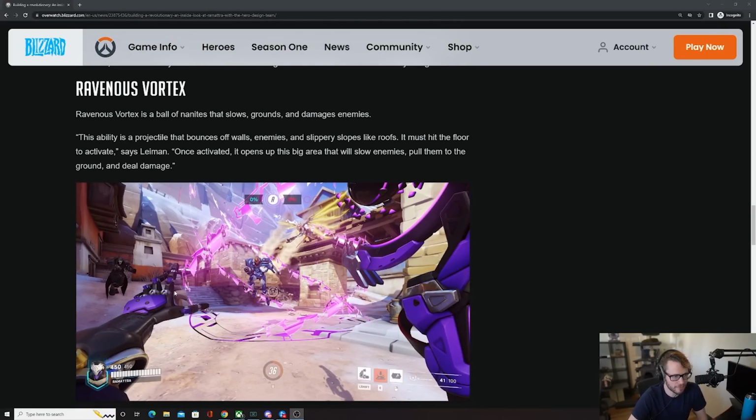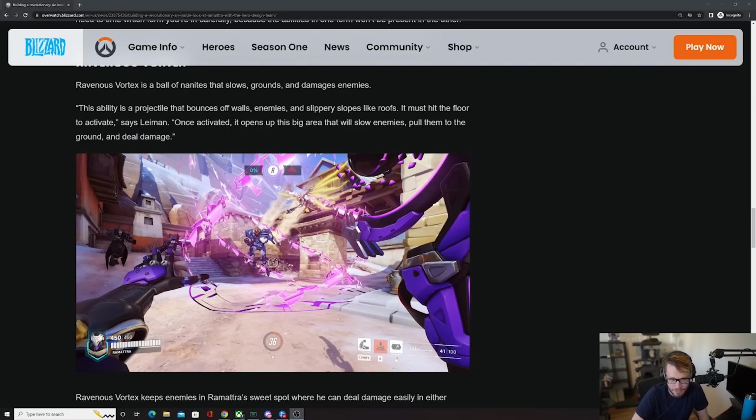Ravenous Vortex is a ball of nanites that slows, grounds, and damages enemies. This ability is a projectile that bounces off of walls, enemies, and slippery slopes like roofs. It must hit the floor to activate, says Layman. Once activated, it opens up this big area that will slow enemies, pull them to the ground, and deal damage. Which, once again, I'm very curious to see how this plays, but it looks like you can do a lot of really cool stuff, and it could allow for some really cool openings, right?